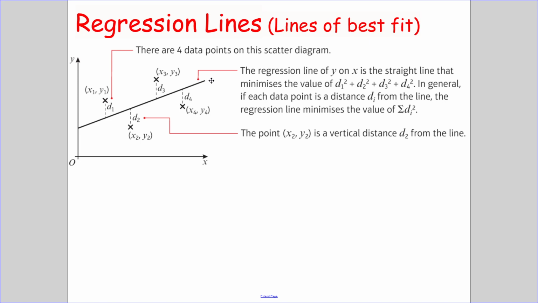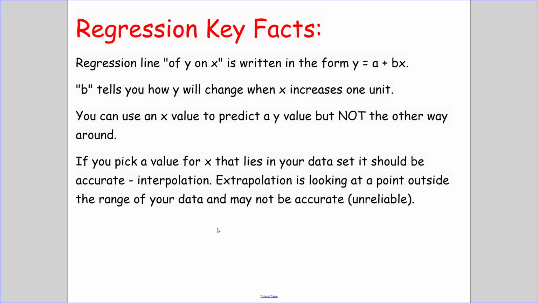Because if you've ever tried to add a line of best fit to a graph, sometimes it's quite tricky. Sometimes they're all in a perfect line and it's easy, but sometimes it's actually quite tricky to work out where this line goes. So this is called a regression line. There are a couple of facts here about regression lines. I definitely add these to your notes. I'm just going to run through what each of these things mean.